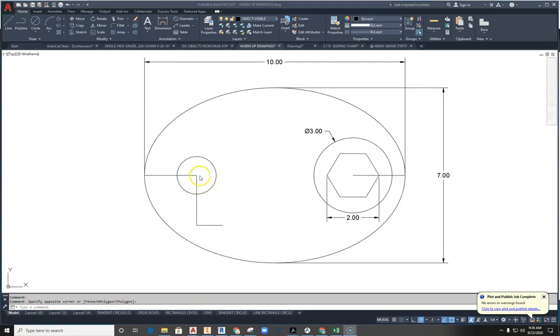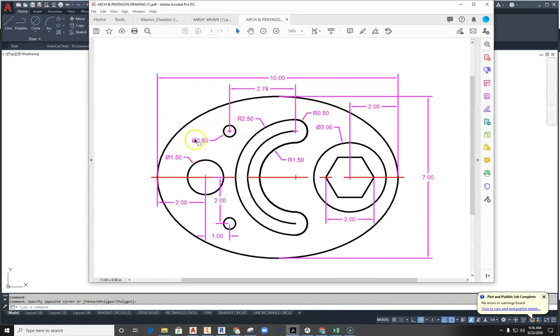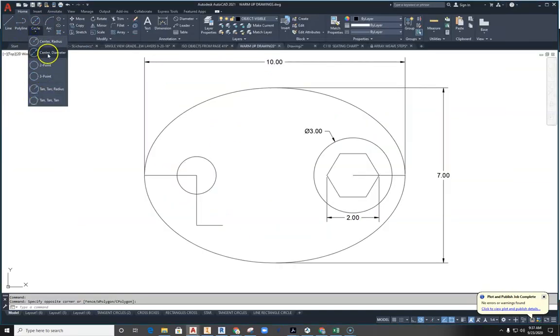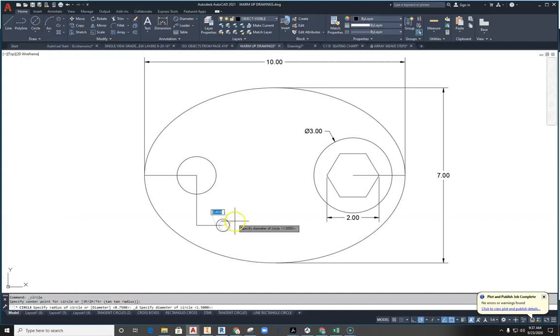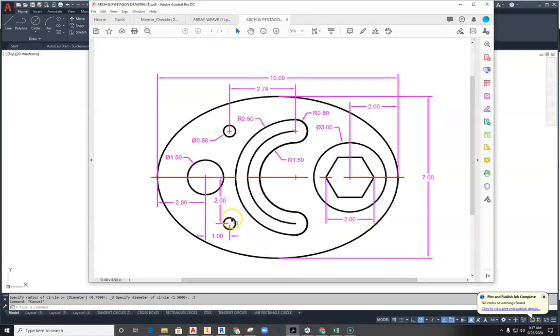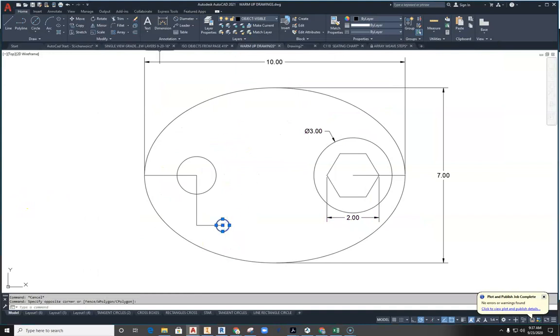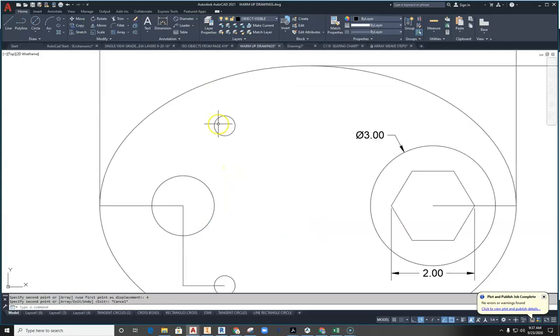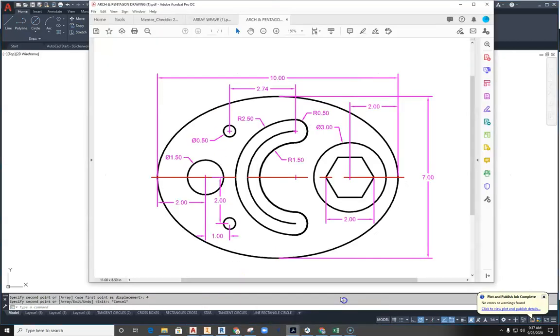All right, so after we locate the center point for this bottom circle, I'm going to jump back into the drawing, take a look and see that this is a diameter of 0.5. So with a diameter of 0.5 here, it's going to be the same down here. So I can start dropping that in. So I'll grab my circle tool, I'll grab my center diameter, and then go ahead and drop in a 0.5. Then I'll jump back to the drawing, and I'll see what is the distance from here up to here. Well, I came down 2, so I should be able to go from here up 4. So then I can copy this circle. I'll go from center point straight up 4, and now that's in the right position.